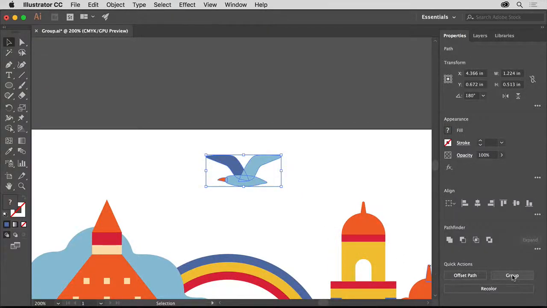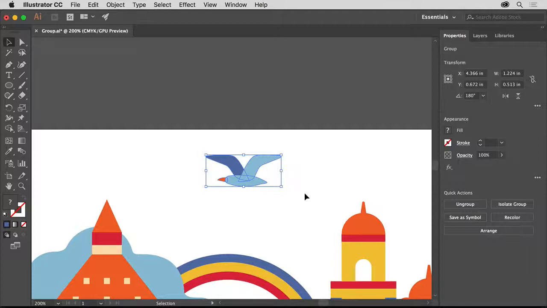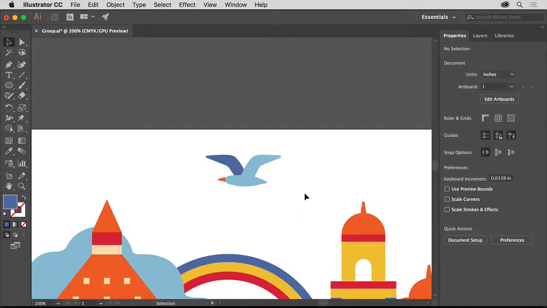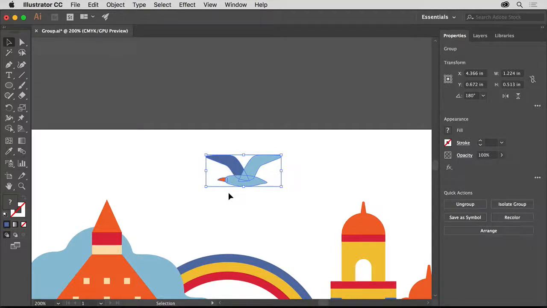Then click the Group button in the Properties panel on the right to create a group. You can also choose Object, Group. You can group all sorts of content together, even group content within another group. Click away from the bird in a blank area to deselect it, then click to select that wing again. Notice that all the shapes that make up the bird are selected. Also notice the word Group at the top of the Properties panel on the right, telling you it's a group of objects. When you select content, this is a great place to see what that content is.